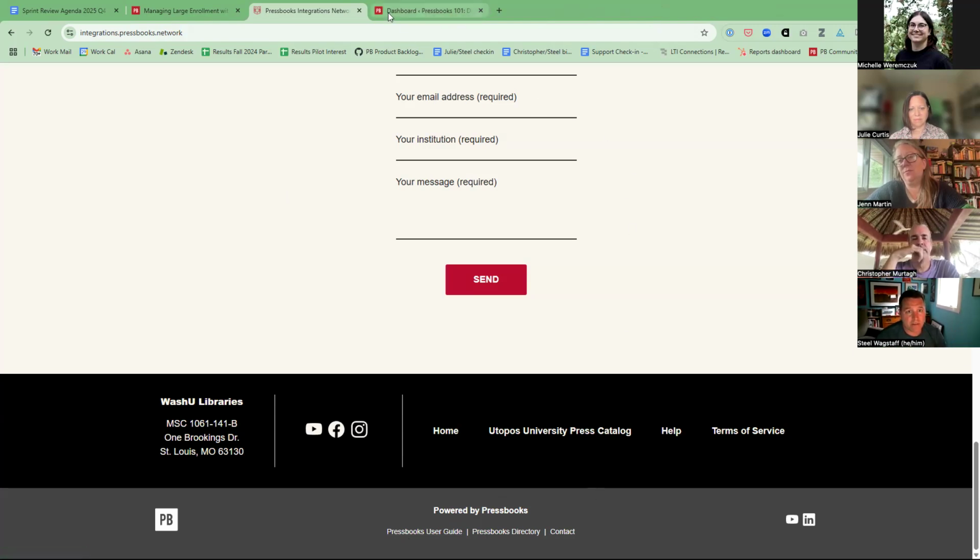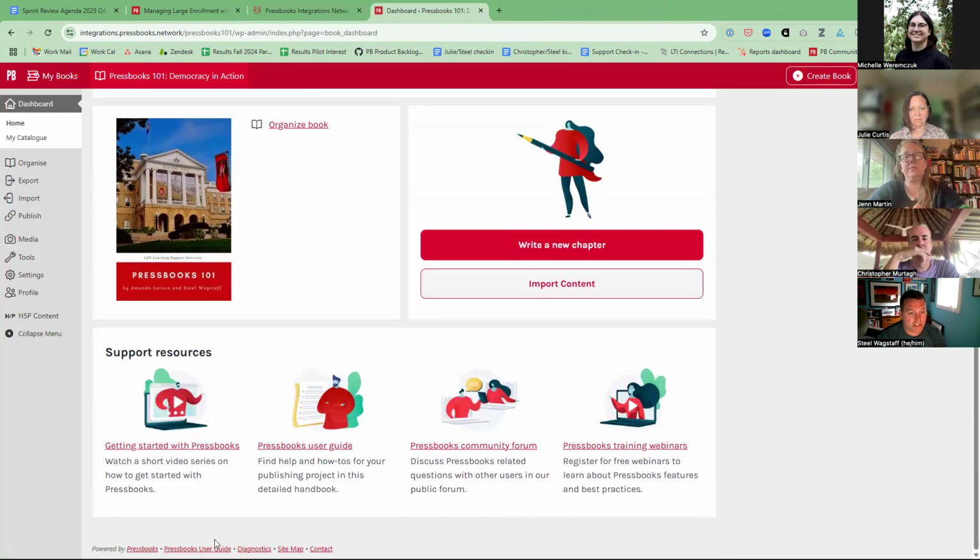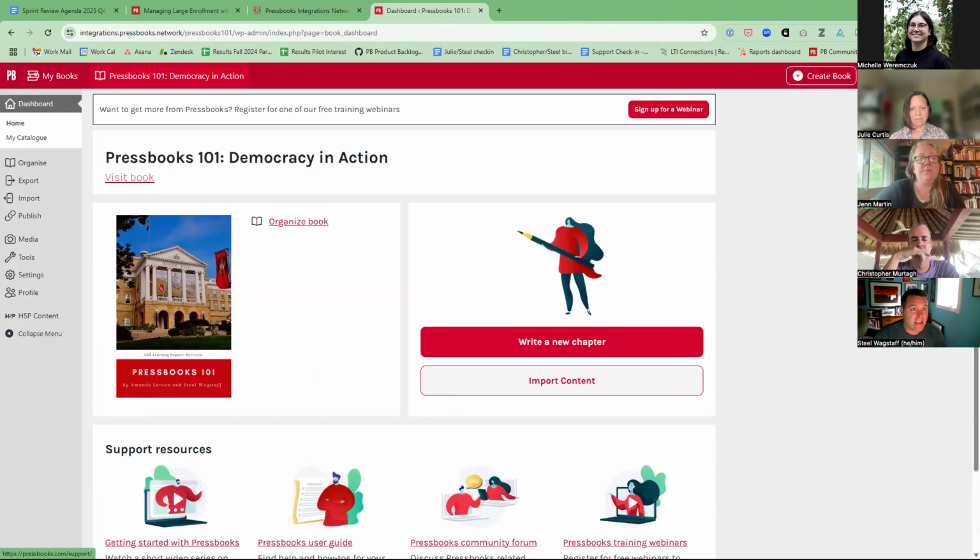That also happens on the dashboard. So if you log in as a user and you're in your dashboard, there'll always be a link to the user guide anywhere you go in the dashboard. Connected to what Julie was saying earlier, if I'm in Pressbooks, there's a couple of small changes you might notice as a regular end user. The first is we overhauled our end user webinars recently, and we just want people to know that they're available as a free resource for training.